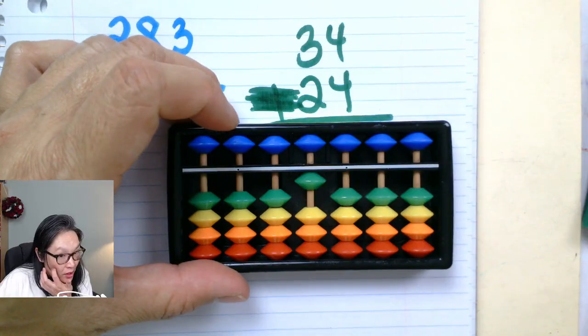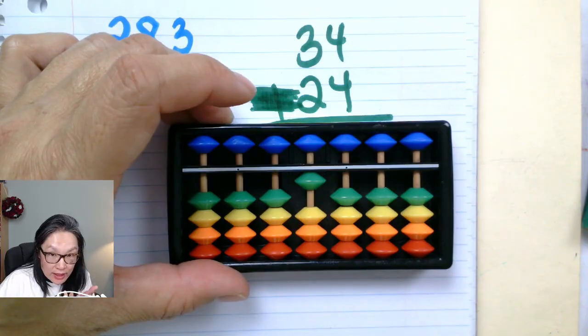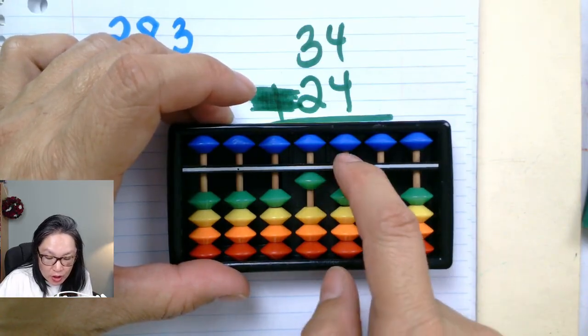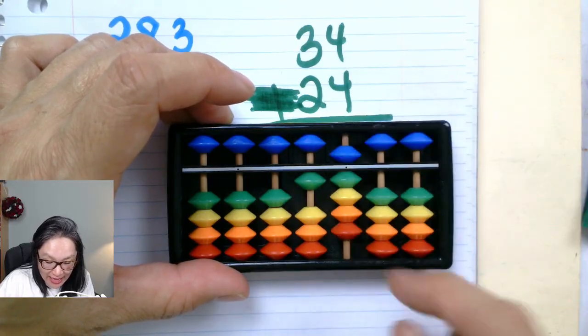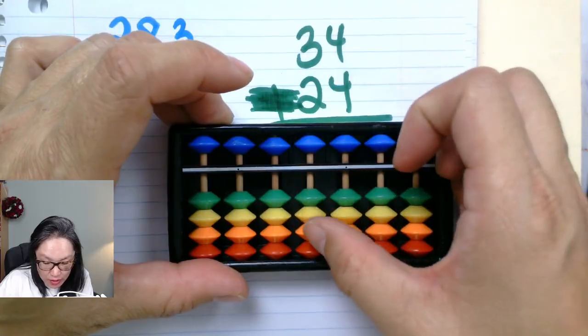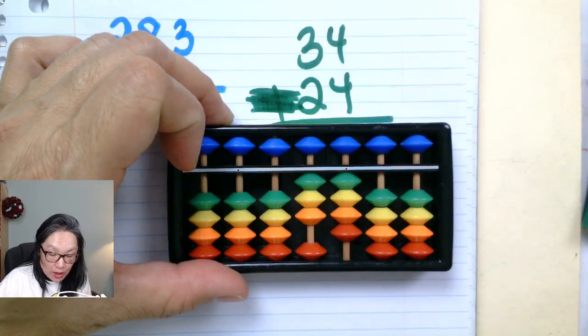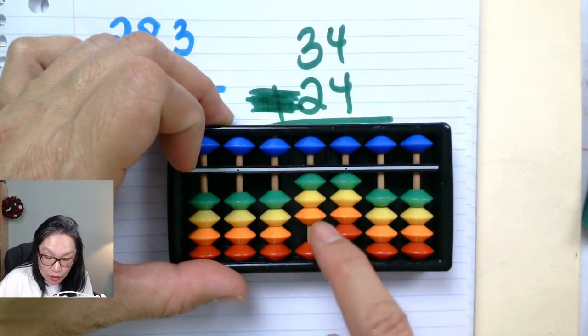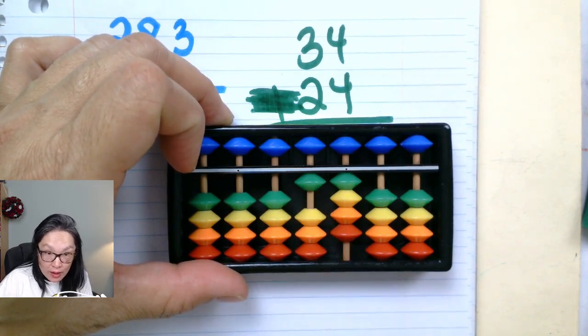Does that make sense? So what we're doing is we're understanding how to subtract now. When we understand how to subtract, what did we just do? We took away from the horizontal bar. So what we did is we added the numbers. When we add the numbers, we're going to the horizontal bar. When we subtract, we take it away from the horizontal bar. So when we take away the 2, do I have enough? Yes, I do. So I'm going to take it away from the horizontal bar. So I'm moving it down.